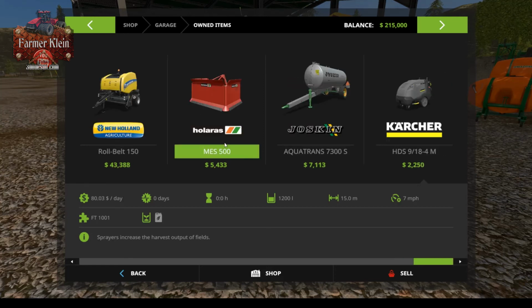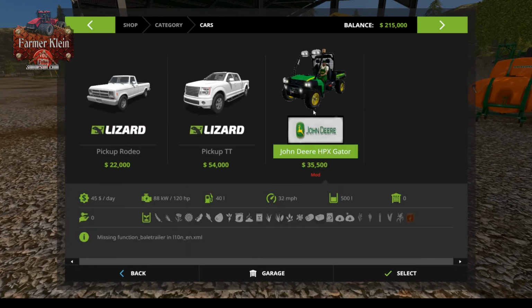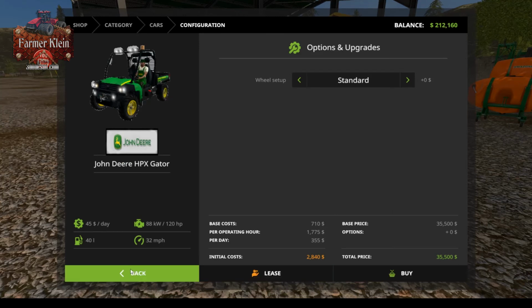We've got our leveler we start out with, a water trailer, and a power washer. So pretty much everything you're going to want to use from the start to get going with animals and everything else is already included.